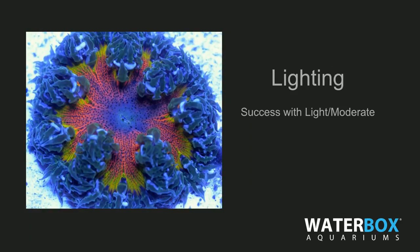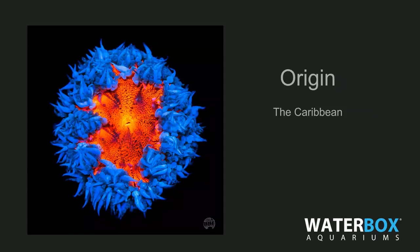As far as lighting, light to moderate. Really any type of LED lighting would work great for these rock flower nems, as we like to call them. The AI Prime is one of our favorites — that's our preferred lighting. You can control them, and when you turn up the actinics or the blue spectrum, these things really start to pop. Look at that picture — that's sick, with that orange middle like that.